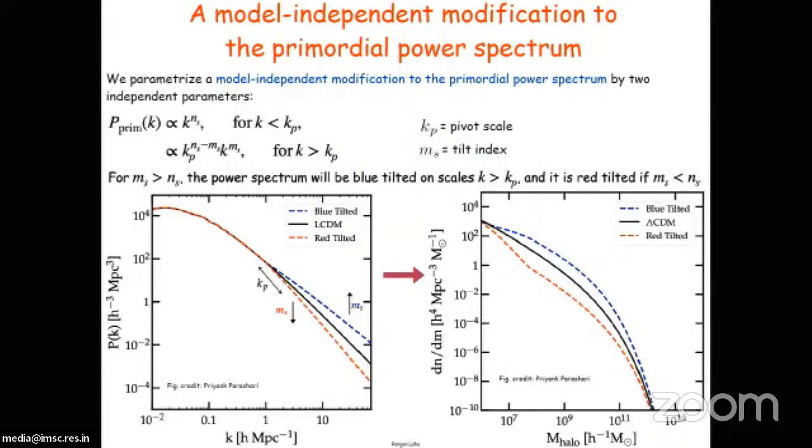So this corresponds to, as I said, the power spectrum entering the halo mass function, as I showed earlier. It corresponds to how the halo mass function changes: the mass of the dark matter halos on the x-axis, dn/dM on the y-axis. This is in Lambda CDM. If you have a blue tilt, there is more power, so there are more galaxies. You see there are more galaxies, this one blue line. If you have a red tilt, there's less power, so there are fewer galaxies.